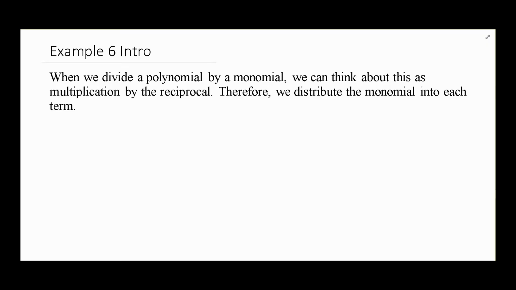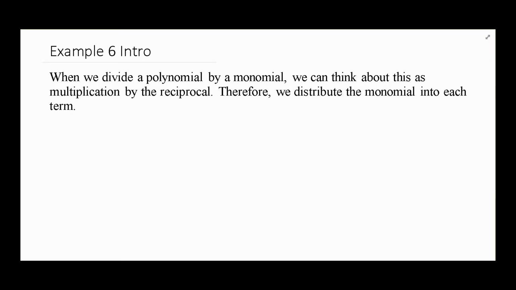Now the next thing I want to talk about is going to be division. Division is also not really its own operation in math. Division is just multiplication by the reciprocal. So that's what we're going to keep in mind as we look at the very specific instance of dividing a polynomial by a monomial. And remember with these terms, monomial means a single term. So if we have a single term in the bottom of a division problem, then we can think about this as multiplication by the reciprocal. So our top is going to be in parentheses, and we're going to multiply by 1 over the bottom.